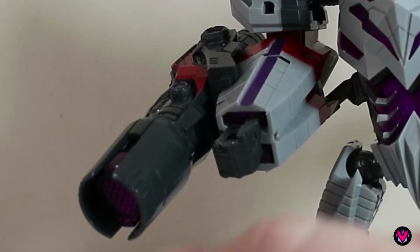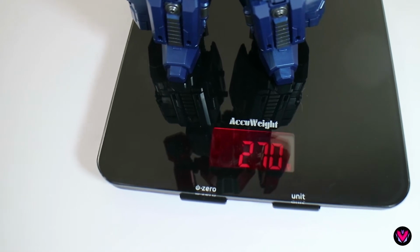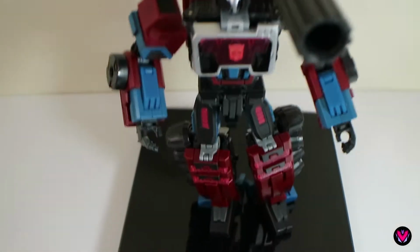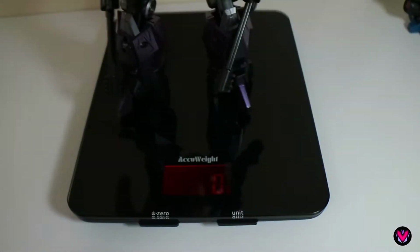That felt terrific. So he is 282 grams. Their Skywarp is 187 grams. Wow. And their Optimus is 270. Perceptor with the arm cannon, with the shoulder cannon only, is, wow, 178. So you're telling me he's the heaviest. I would not have guessed that. Maybe it's just because he falls over no matter what you do. It just makes you think it's cheap.